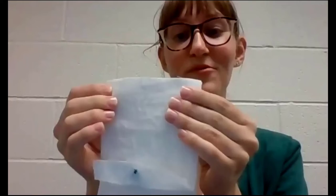So now we're going to take our two pieces of fabric and we want to use the short side. Just like that. Okay. You see, I have my fabric. My button is stitched there. Don't worry about that. It won't interfere at all with what we're doing next.